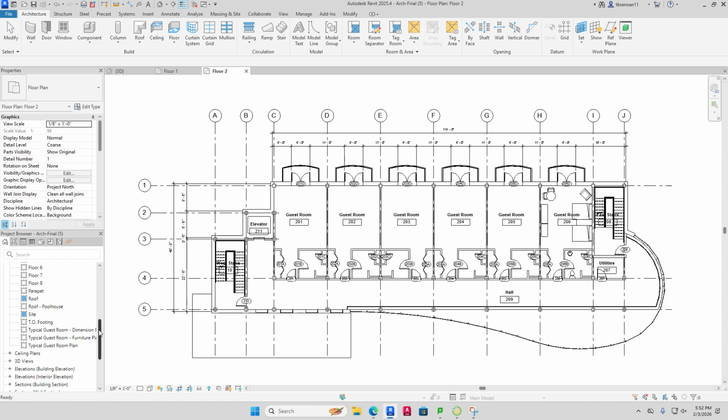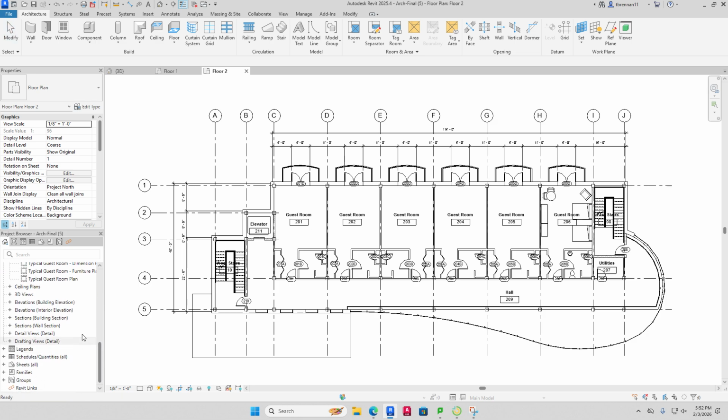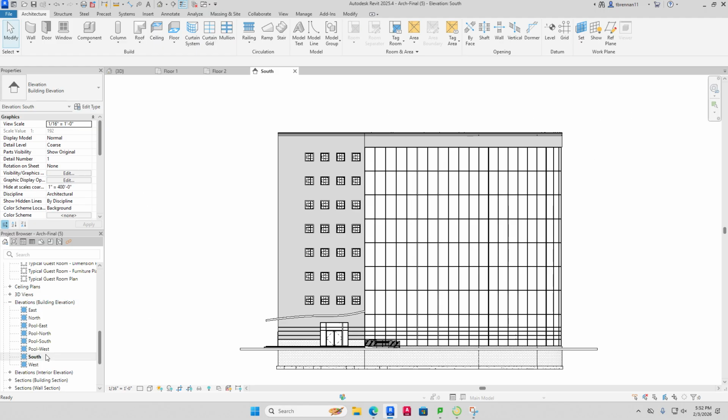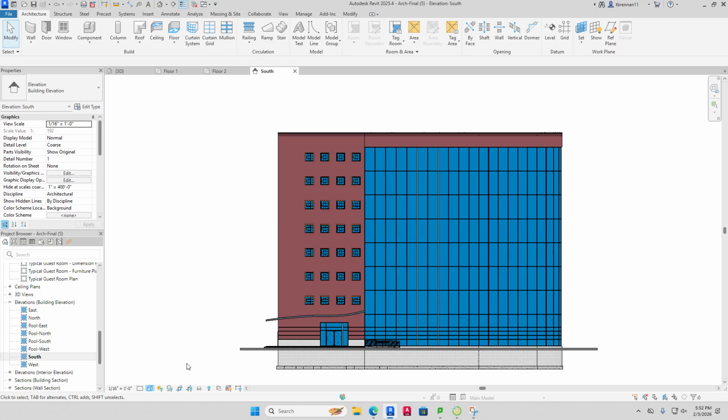Now we're going to go down here again, and we're going to go to the building elevations here. So click the plus sign to the left of building elevations, and let's go ahead and choose south. So double click on south, and it gives you this view like this, which looks great. And then we're going to click the visual style, and let's use consistent colors for this one, just so it gives us that kind of look. So you got your consistent colors, and we're seeing this right now, and we see that big blue curtain wall area. That's called a curtain wall, by the way, and that's what we're looking at right now.